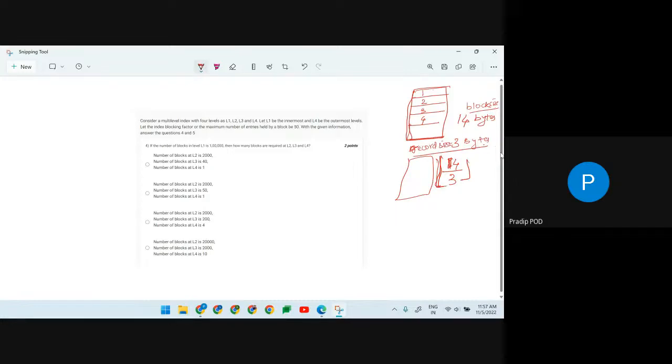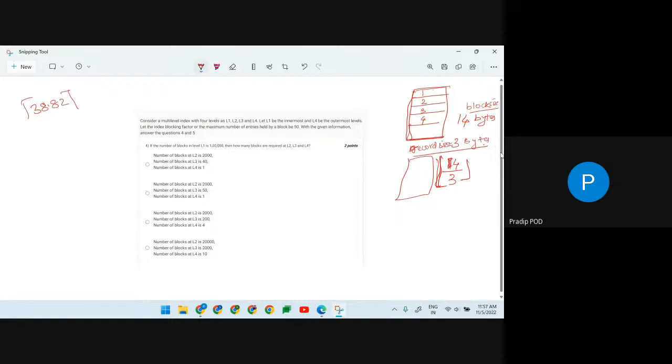Now, when the question is about the number of blocks required to accommodate the index file, why do we take the upper value? Here you can see 38.82. In that case we take the upper value.